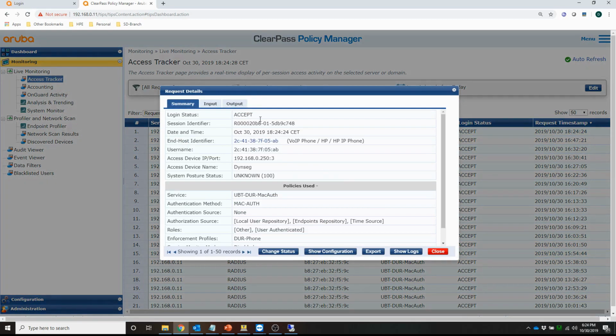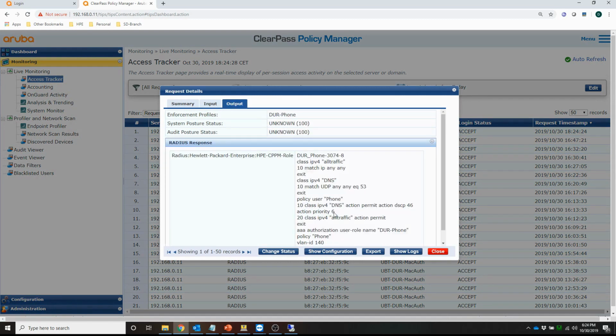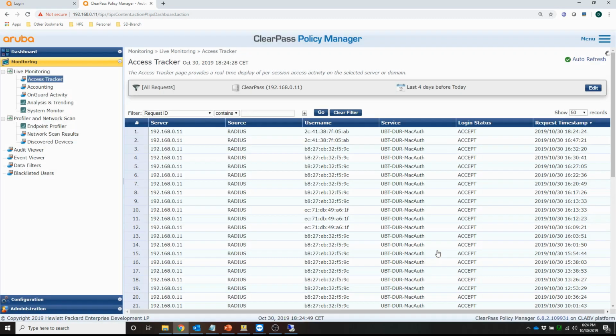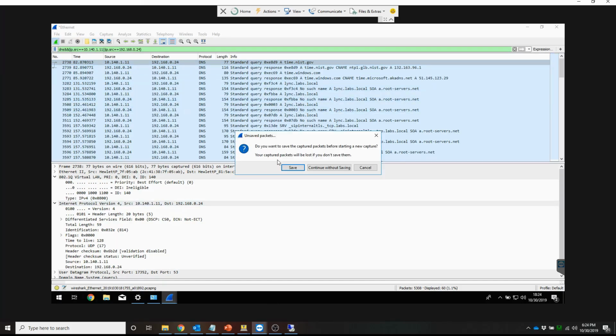Okay, so here's the port bounce. Let me check the response. Yes, so you can actually see that the rule is applied. So I've got this class created, and that class is applied to the policy. So that means that if I go back to the trace, I'll just run the trace again.